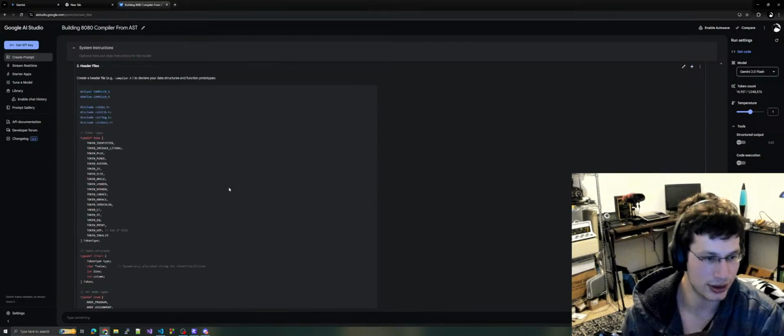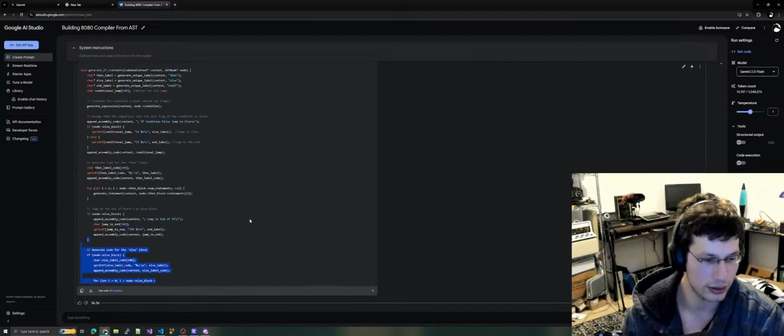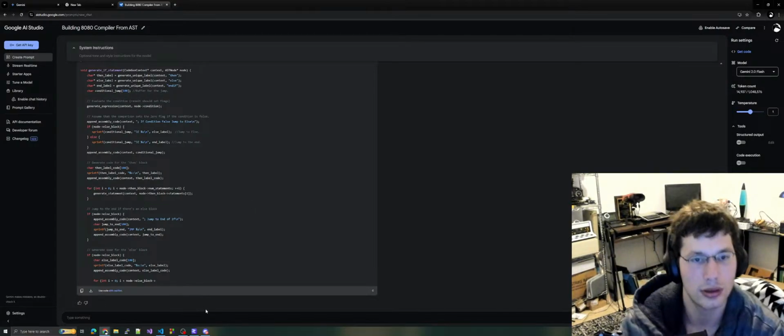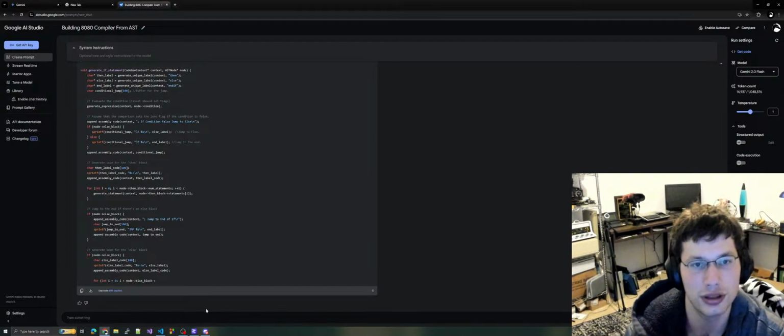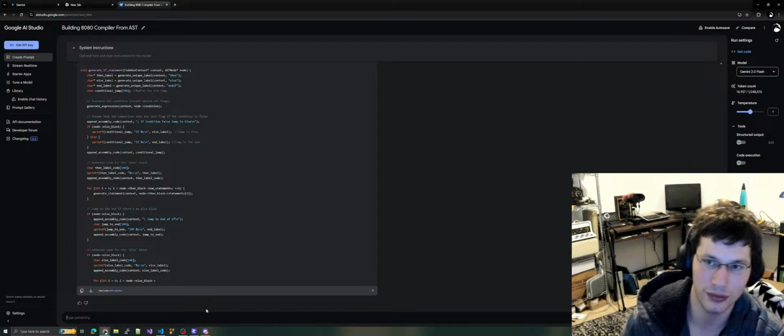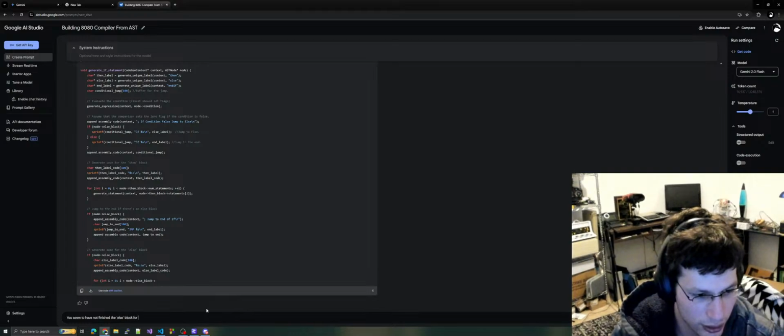Let's see, the Lexer, generate unique label. You only used 14,000 tokens out of 1 million. I'm gonna start using this. You're gonna use it? I mean, go for it. You seem to have not finished the else block.